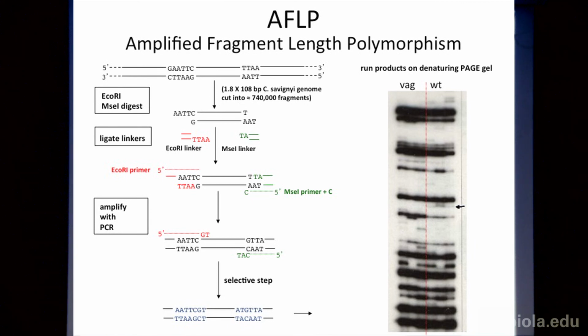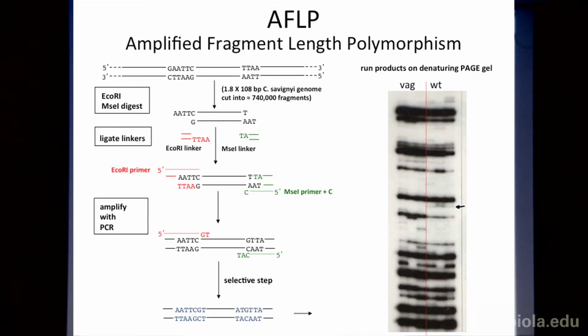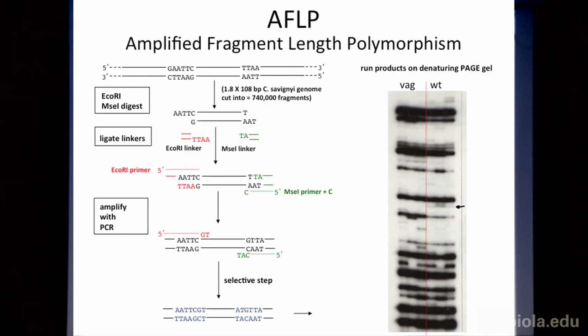So now I've got a location on the genome. I can take that piece of DNA, go back and sequence that, and find out where that sits on the chromosome. And I know my mutation never shows up with that allele, so the wild type allele must be linked to that region, and conversely, the mutant allele is linked to that region as well, right? You can map either way. But never does the mutant phenotype ever show up with this allele. That means it must always be segregating with a different allele. So I know that's probably a linked region, okay? You can take that and sequence it and narrow down to an even smaller region on the genome.